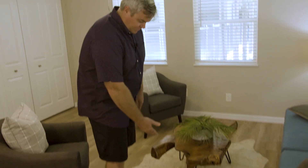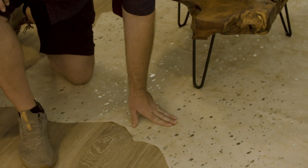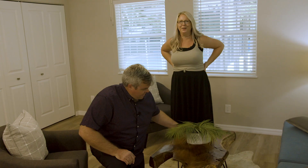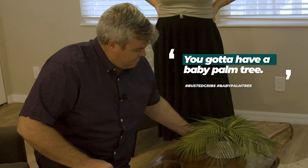Come on in and zoom in on this deer that I shot at Pier 1. It's not a Florida deer — this is an American deer. America without the A. And then you've got to have a baby palm tree. Anywhere you go, you've got to have a baby palm tree. You got your baby palm!